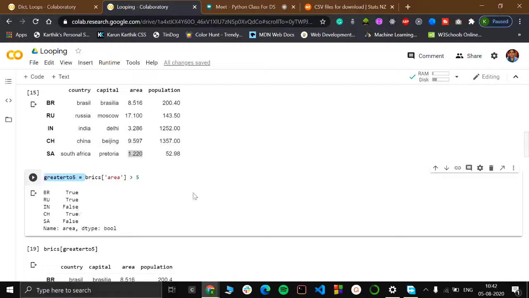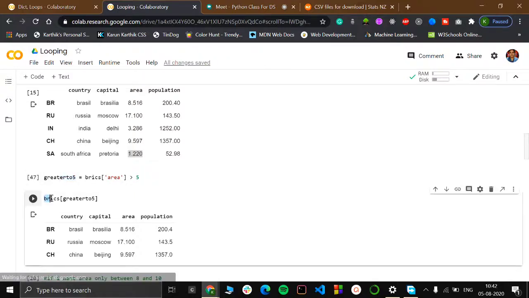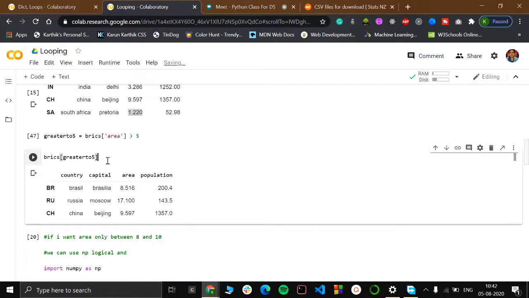I have taken those values into the variable is_huge, and again I tried to print it using this function. So brics of is_huge resulted in these values. If you go into my previous videos, you would know I have told you how you would use these operations. If you have been missing it, please go and check that.